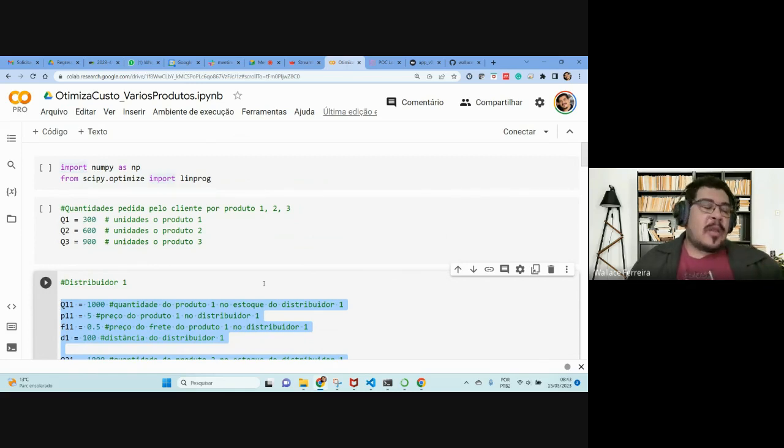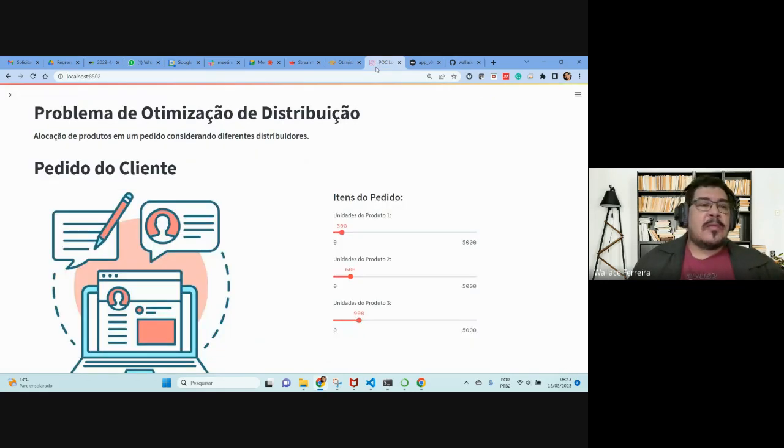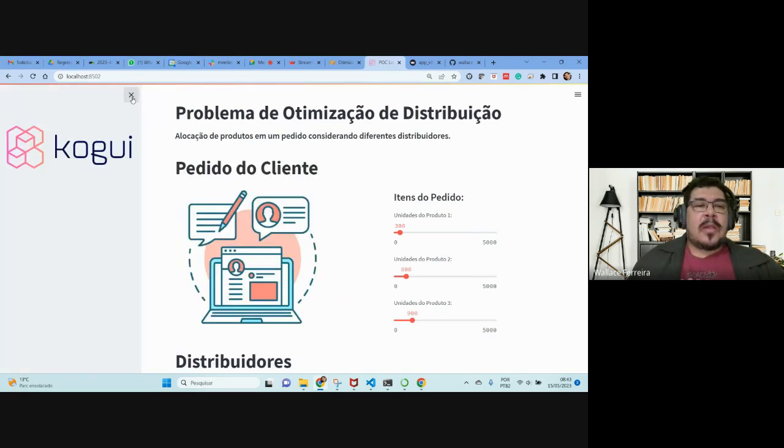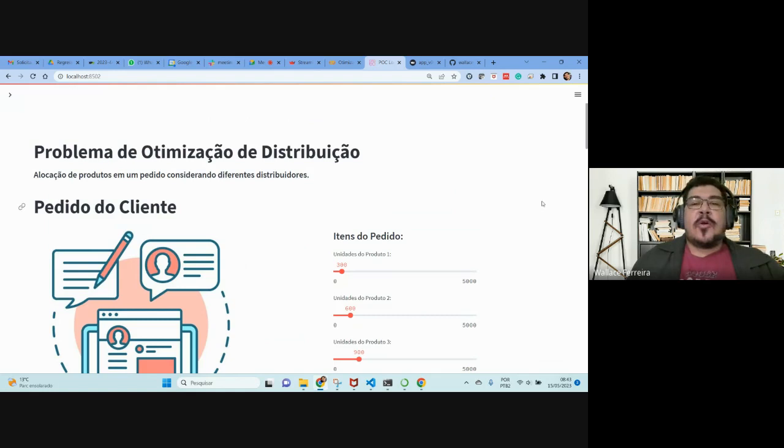So I'm not a UX designer. I have no money to contract one. And I cannot wait 1 or 2 weeks to have an interface designed to show and to publish and to use and to present to clients, right? So that's the idea of Streamlit. With few commands, few steps, in an easy way, you can create an app like this, right? So that's the same example as that notebook I presented to you in the Colab, right?